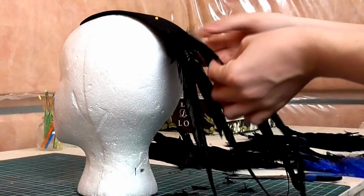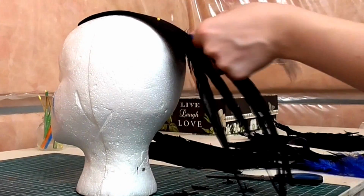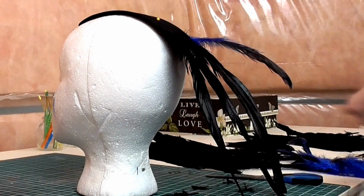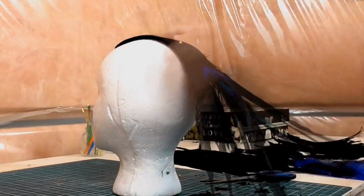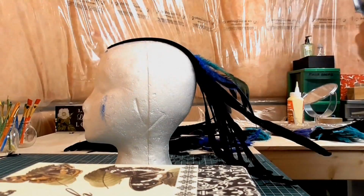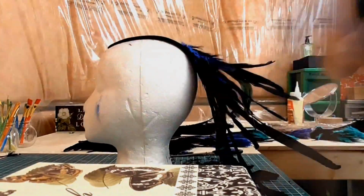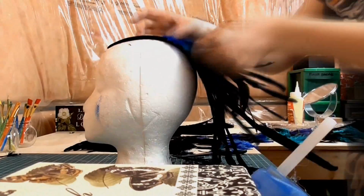What I did throughout making this was go back and forth between laying them down like this and then flipping them so that they aimed upwards towards the ceiling. This will help in building volume to the Mohawk and give a more wild look. If you want a sleeker finish, then you can aim all the feathers in one direction and it will give a more streamlined look.